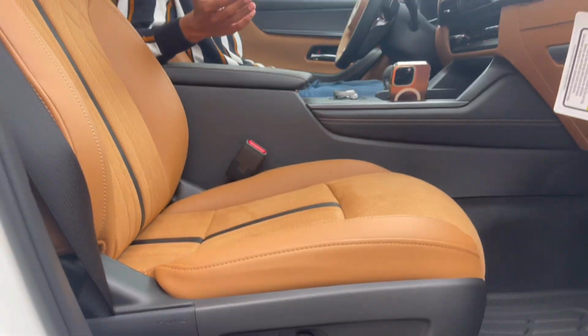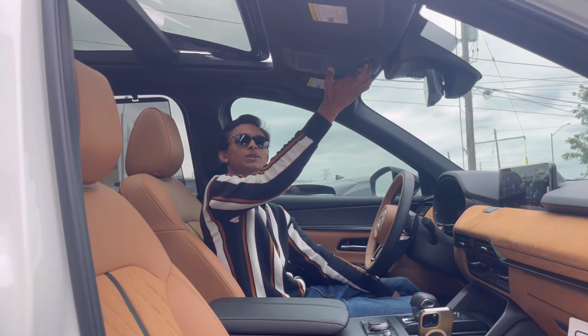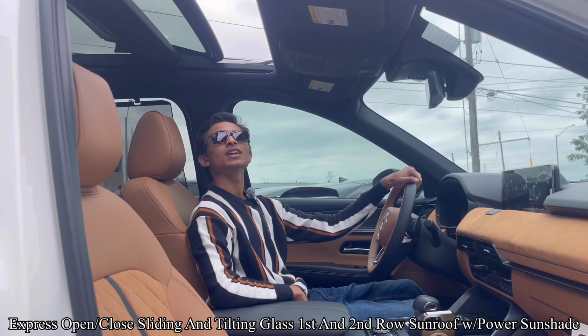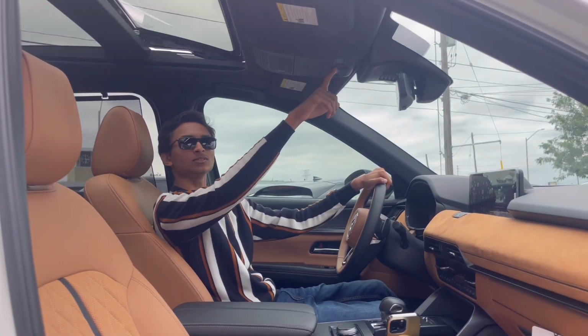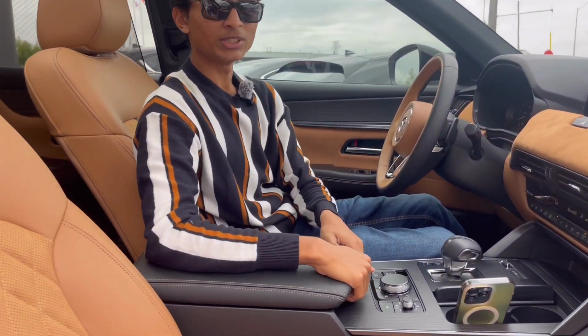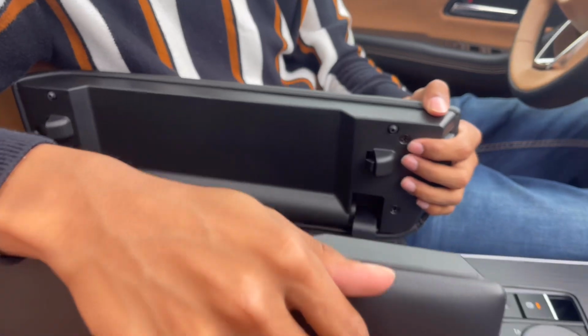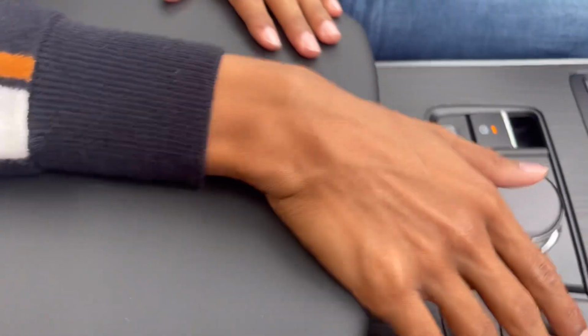And then if we come up from that, we can come to the panoramic roof. So for opening the front portion, I can just press this button and it opens, and it has a pretty okayish opening, but the Grand Highlander had a bigger opening than this. Let's close that, and now let's come to the little storage areas. If we open this, you have a bit of room with two USB-C types, and then you have some buttons here. Let me just show you.